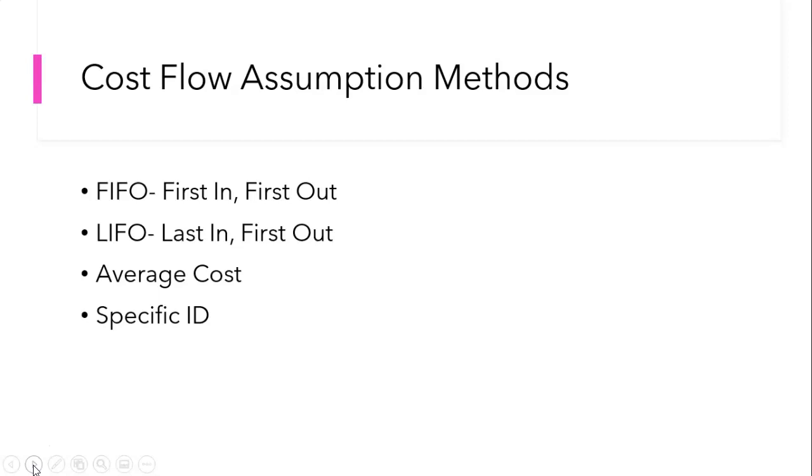If we're the manager and we decide we're going to use FIFO, then when that customer brings up that hammer, we're going to charge the customer $8. So we're going to debit cash and credit sales for $8. But for the cost of the hammer, we're going to use the $2. We're going to assume that the hammer that was the oldest on the rack is the one that's going out the door first, that's getting sold first.